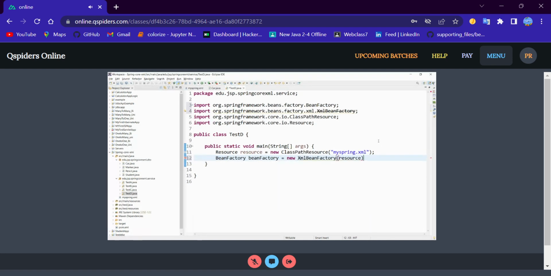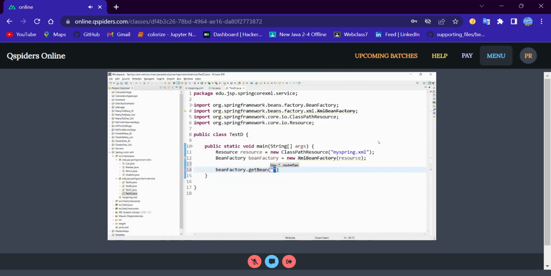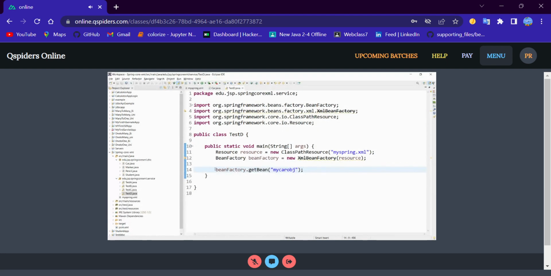You can pass that. Now using this bean factory, I can invoke the method getBean, and I'm going to pass the reference variable for that bean. It will basically return the object. So let me collect that.